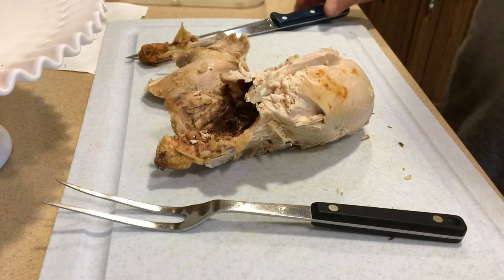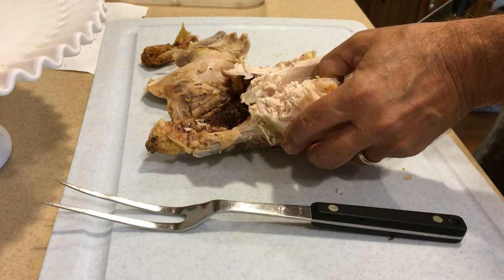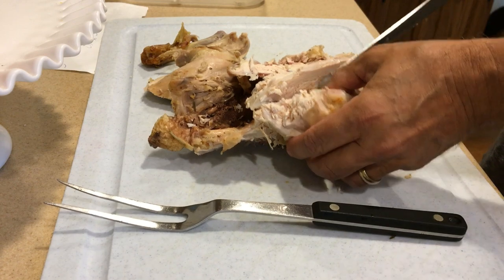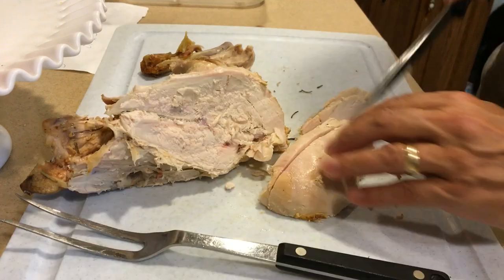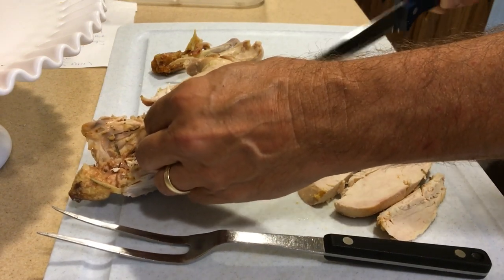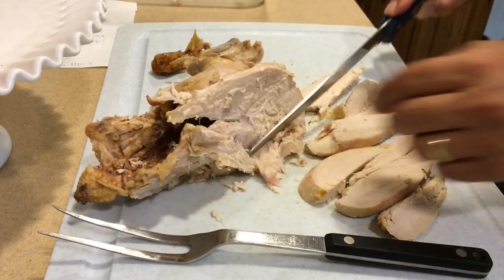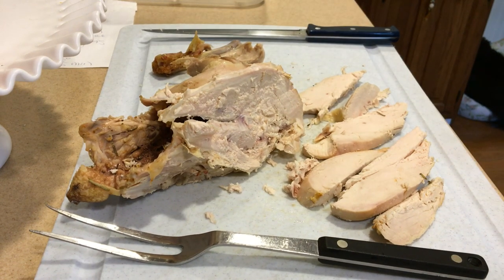Welcome to day three and recipe three. We are going to do recipes three and four together today because it's been three days since we cooked the chicken. We ate it roasted, then day two was the Cajun chicken pasta, and now here we are on the third day. Paul is cutting up the second breast, and I still have a thigh and a leg left. We're going to take that thigh, the leg, and the carcass and make stock for chicken noodle soup — and we're going to freeze that.